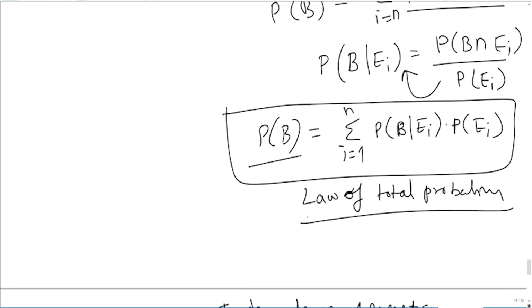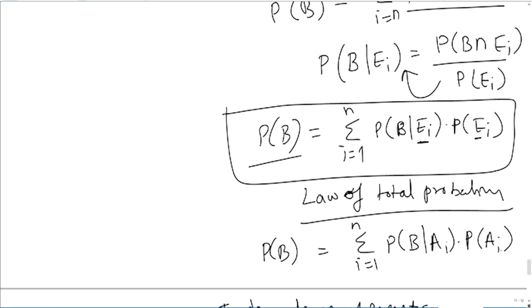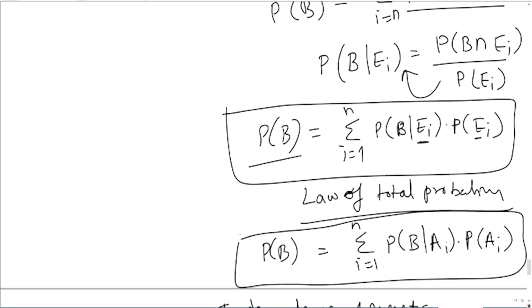Okay. If you want to write it in a more general form, you can call these events A1, A2, A3, An rather than E1, E2, En. So I'm just changing the symbol, right? So rather than writing E, I'm writing the probability of B given Ai into the probability of Ai, just to have consistency of terms A and B. But these are just events, it doesn't matter what you call them. You can call them E1, E2 or A1, A2, that doesn't matter. So this is the law of total probability, and this will become very useful when we later discuss Bayes theorem.